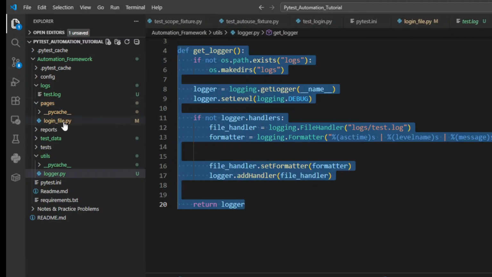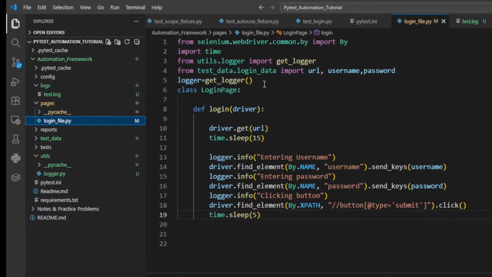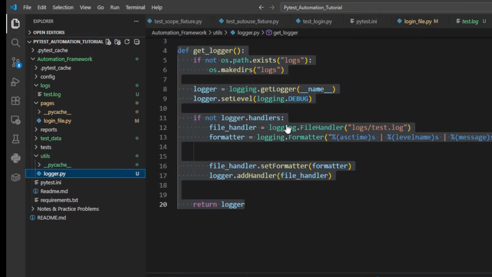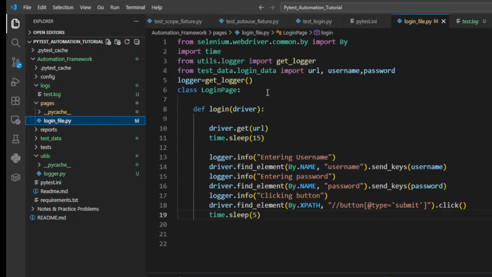If we have 10 files, then instead of writing the logger detail in 10 files, I've just created a simple file and will import it wherever I need it. Login page, employee page, attendance page, dashboard page: wherever we want to capture the log, we just have to import the logger in this way and use the module.